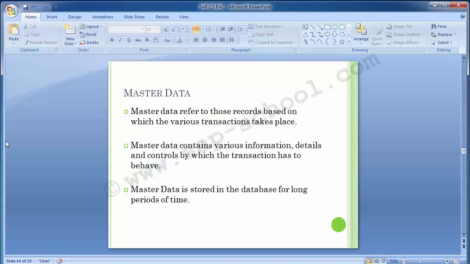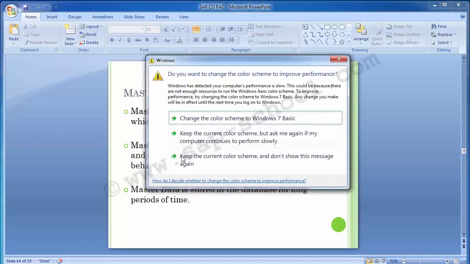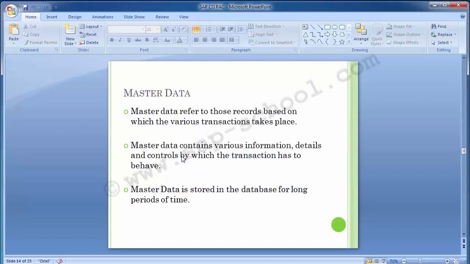If you must have done the SAP FI module, while creating the GL master or any of the other masters like the customer master or vendor master or even asset master, basically any of these master data in the SAP FI, it contains all the basic information related to that particular master data. At the same time, it controls various other information related to the same master data, and even the user ID, the time and date when it has been created and how many times the master data has been changed as well. So it's a very important part.